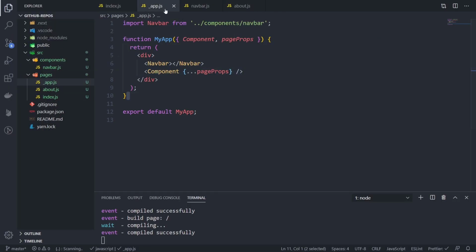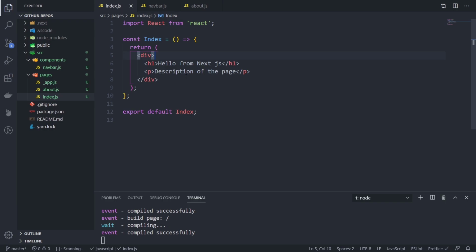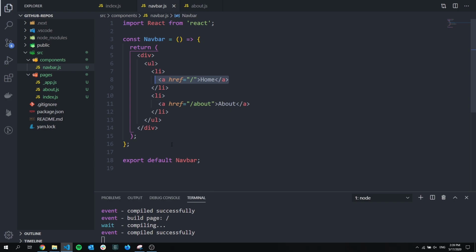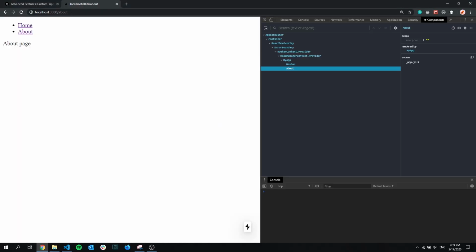Okay, that we understand. But the only thing that we did wrong here is how we navigate between the pages. This is wrong because it's not client-side navigation. It's a full reload of the application, and that's something that we don't want to do. I will show you when I click here on the Home. You will notice that the refresh is coming. So it's the full refresh of the application. Like I'm pressing this, and this is not the desired behavior.